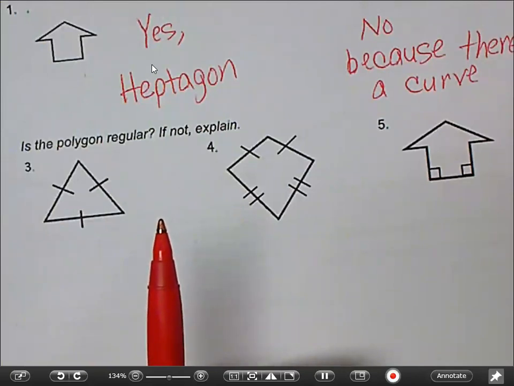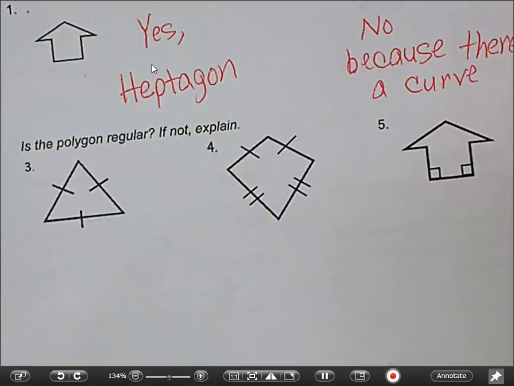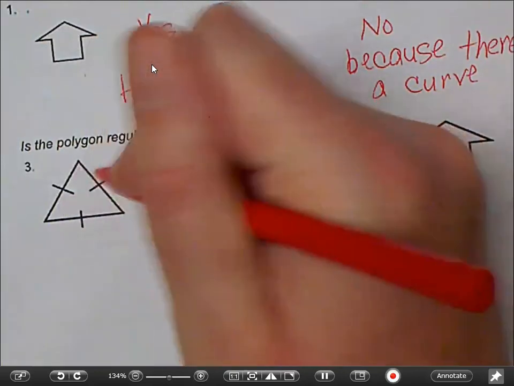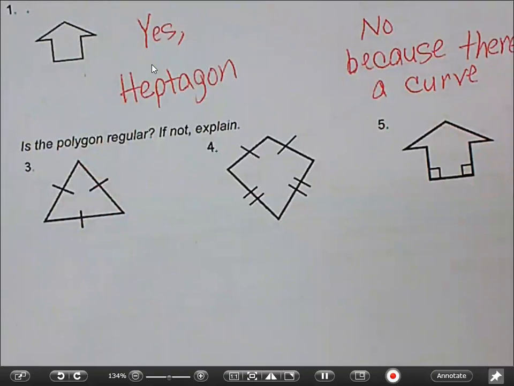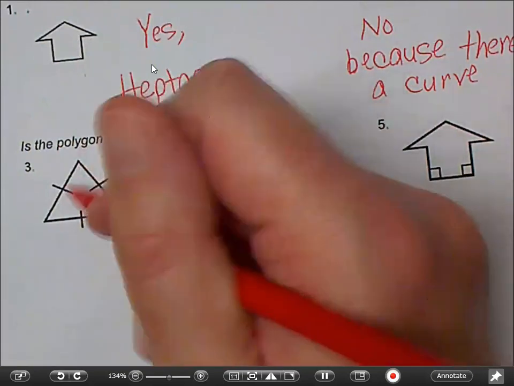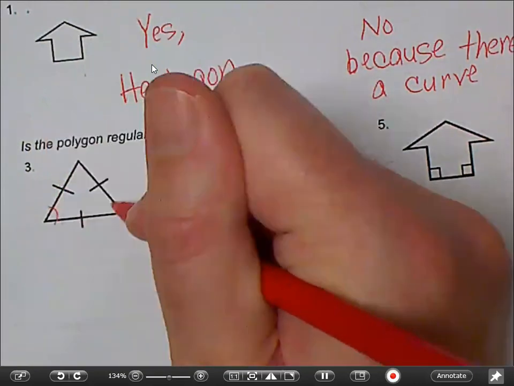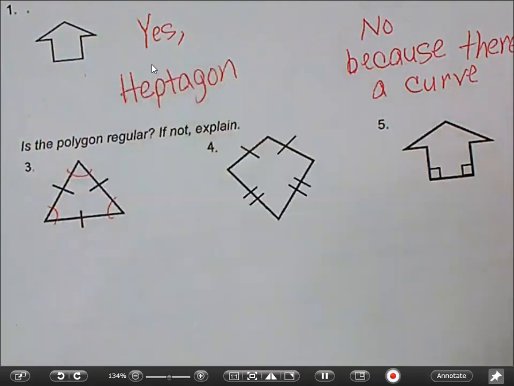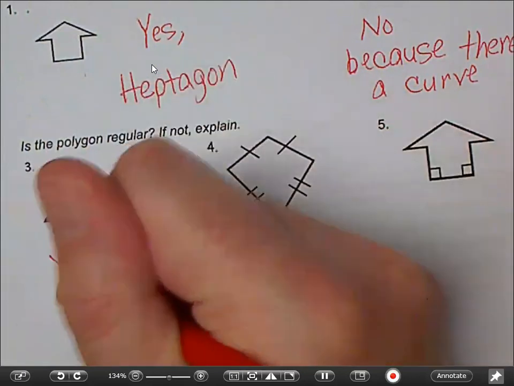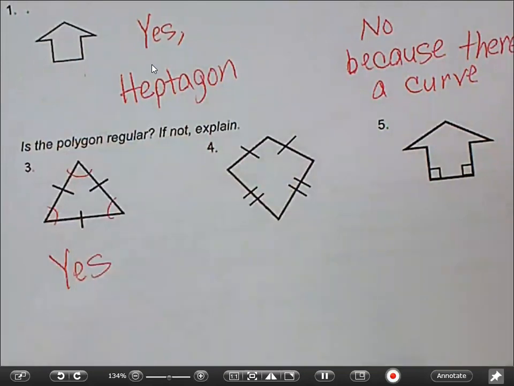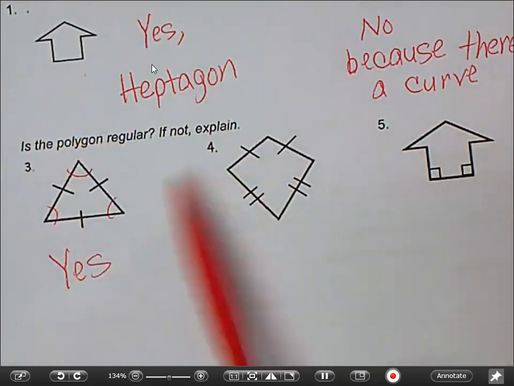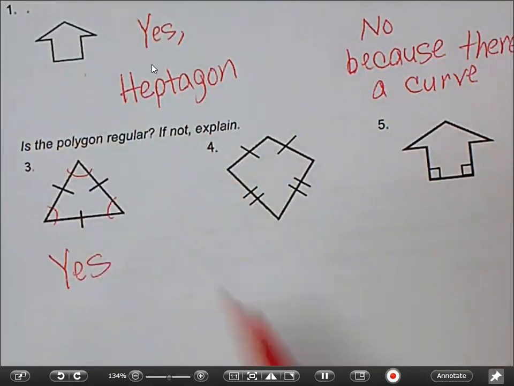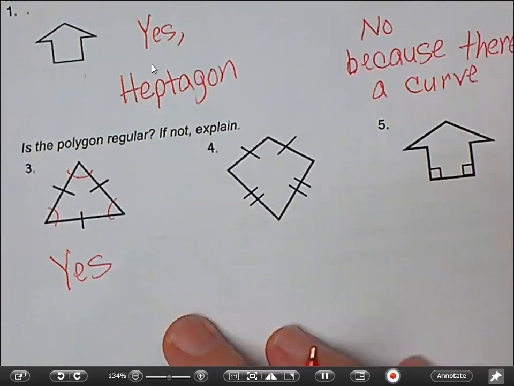This is something that we came across in the previous chapter, where even though they don't have the angles marked for you, the rule was that if a triangle is equilateral, then it tends to end up equiangular as well. So this one is a yes. It only said to explain if it was a no, but if you wanted to add on to this, we could say yes, because it's equilateral and it's equiangular.